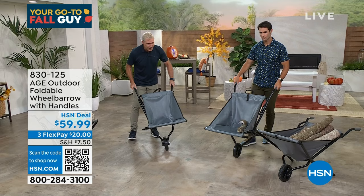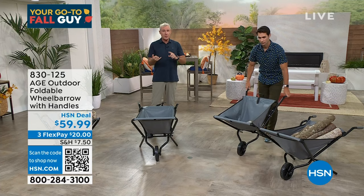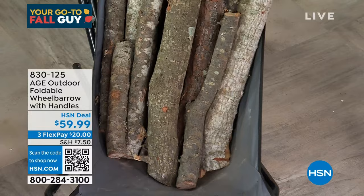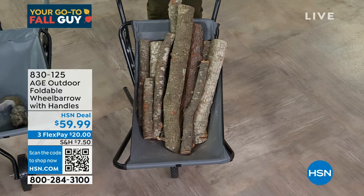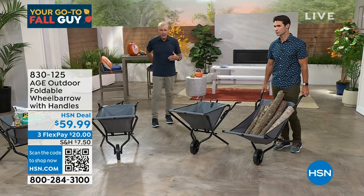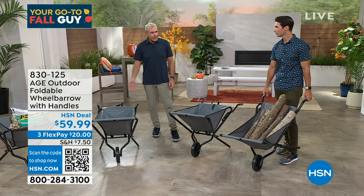When we talk about this fall, whether it's leaves or plants or trees or logs — we've got a bunch of firewood over here, about 65 pounds of firewood. How many trips would you have to make back and forth from the fire pile to the fireplace? You can make one trip now. I hurt my back in the Marine Corps when I started my broadcasting career, so I have chronic back pain. I am not going to grab three or four of those logs and make 25 trips. I can make two trips with the collapsible wheelbarrow.